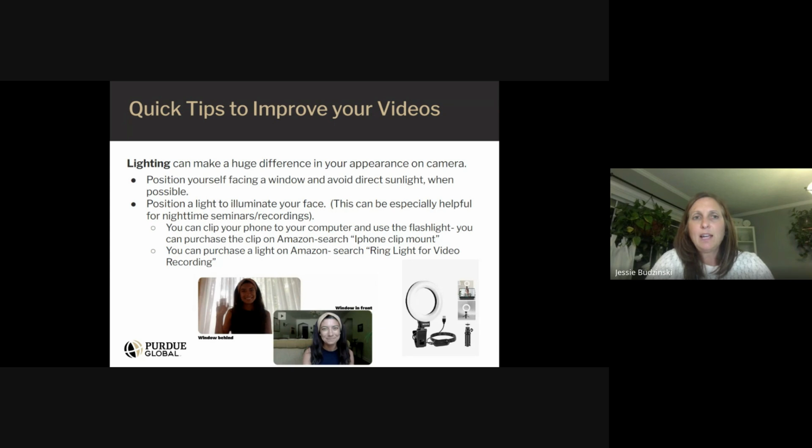One of the things that I purchased, which has been extremely helpful, is this little light that just sits on my computer. So I'm going to turn it off. I have another light behind me, but you can see how much darker it was. It just clips right on my computer. It was $10, and it makes a huge difference, especially if I'm in a room that's a little bit darker than this one. Those things are not expensive. You can also use the flashlight on your phone and just prop it up against your computer. That can make a huge difference too.